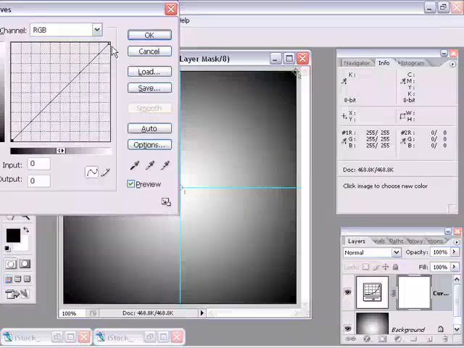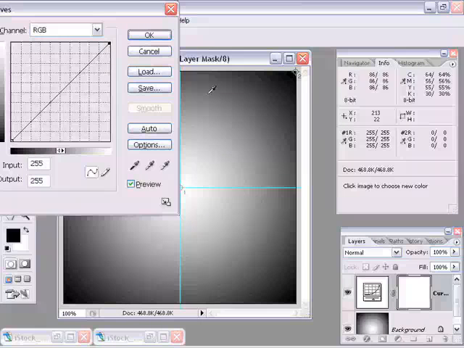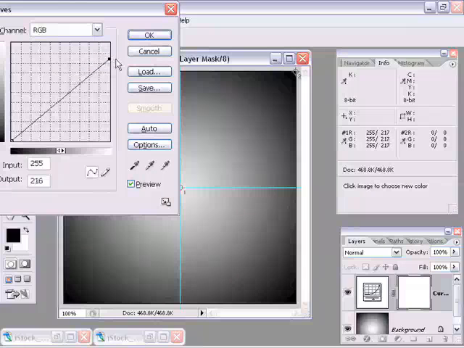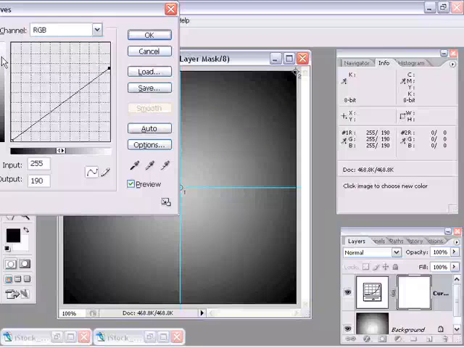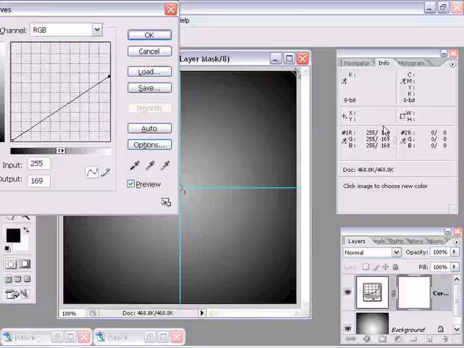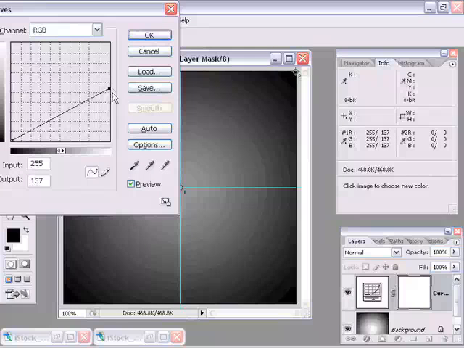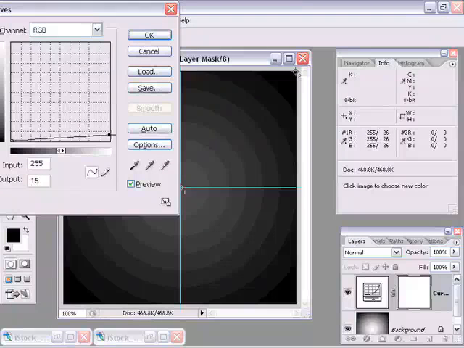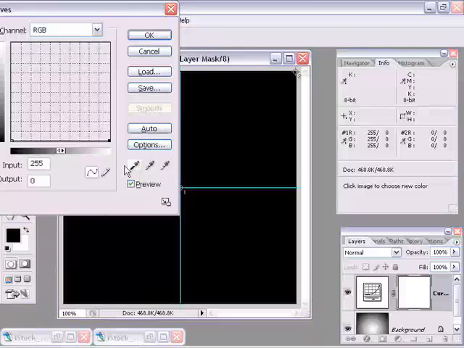All right, and the same thing works in reverse. Take a look at the color samples. As I drop this side down, you're going to see the black, which is on the outskirts here, because now look at the gradient. The gradient is white up here, so as I drag it down, I'm going to tell Photoshop, take all these white and these light gray areas and make them black. But I'm not messing with the blacks. So you're going to see my number 1 color sampler point start changing here. It's going to get lower and lower until eventually all those whites become black.